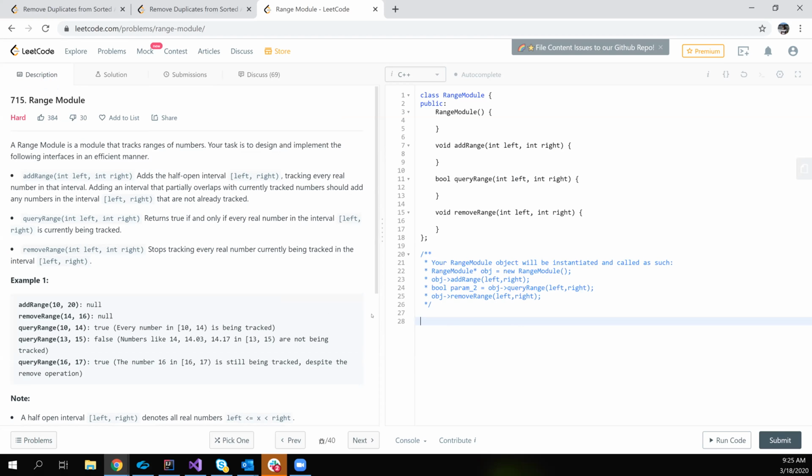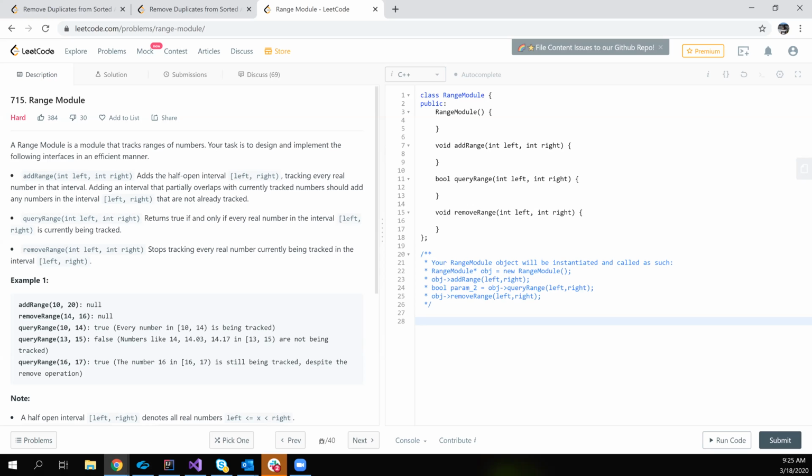It says, a range module is a module that tracks ranges of numbers. Your task is to design and implement the following interface in an efficient manner. So it is telling us to do it in an efficient manner. It says to add the half-open interval, so when you do, it will add and track every real number in that interval.